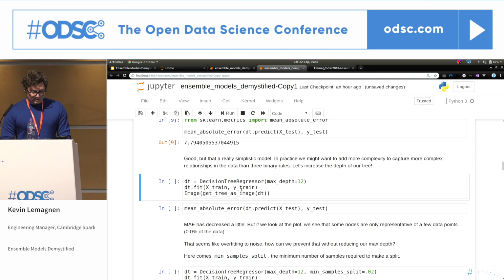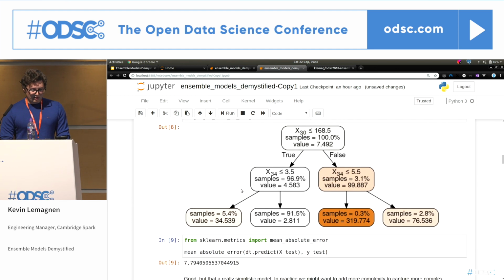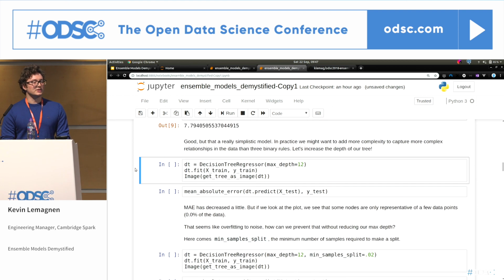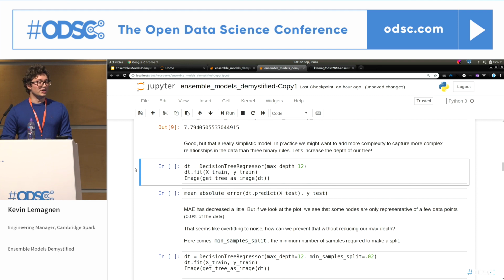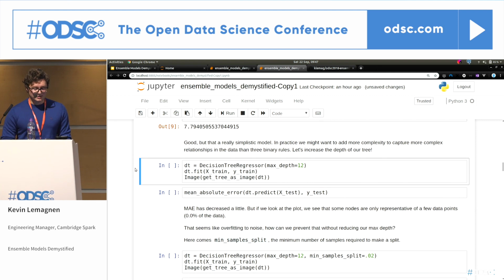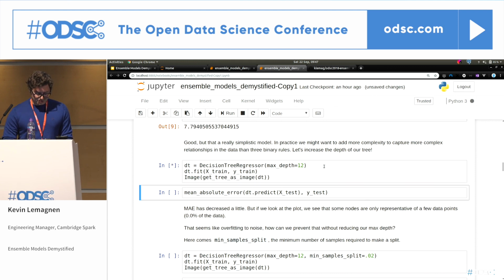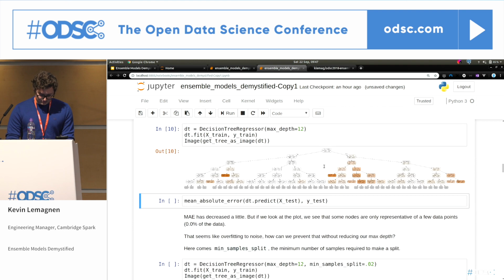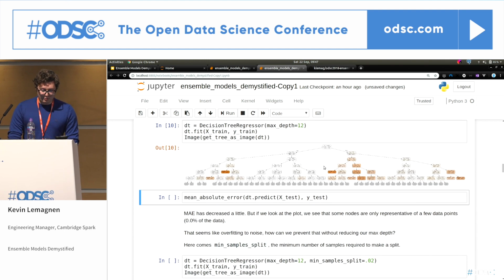Right. So now we've trained a tree with a really big constraint on the max depth, and that gives us a really trivial model that surely isn't complex enough to model the true relationship that we have in our data between x and y. So we'll try to increase the depth, and let's say we go for 12 here. Visualize it. And here we have this really, really complex tree.